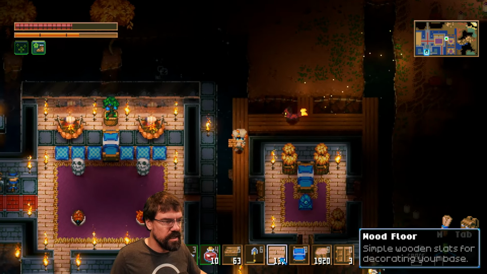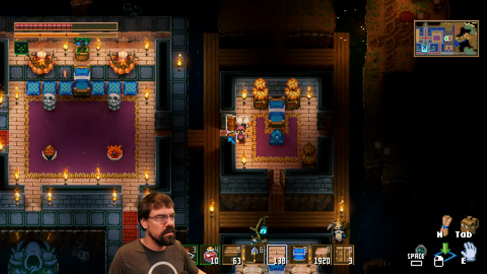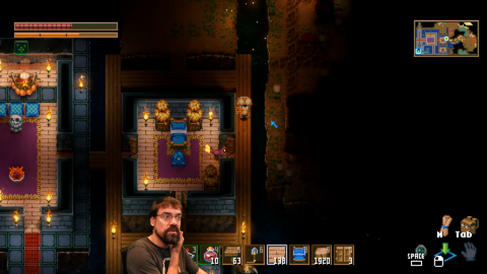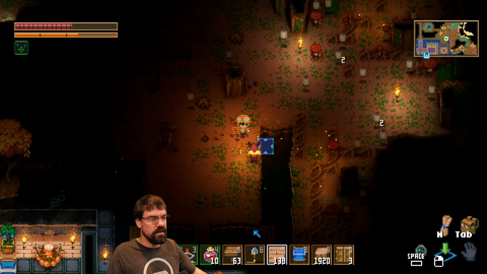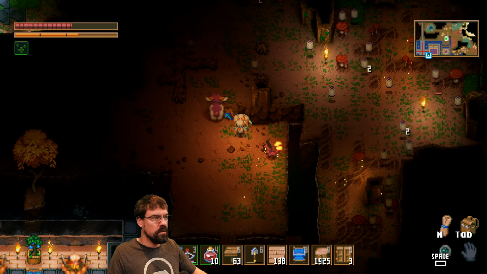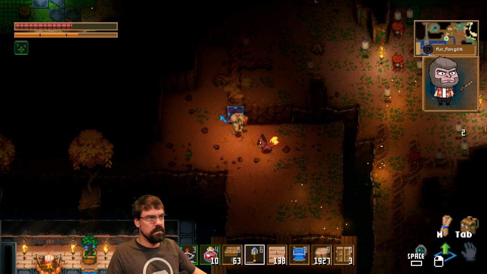I think we are making these 1, 2, 3, 4, 5, 6, 7. So the actual proper size is 7 by 7. Okay. 2, 3, 4, 5, 6, 7. Boop, boop. All right.